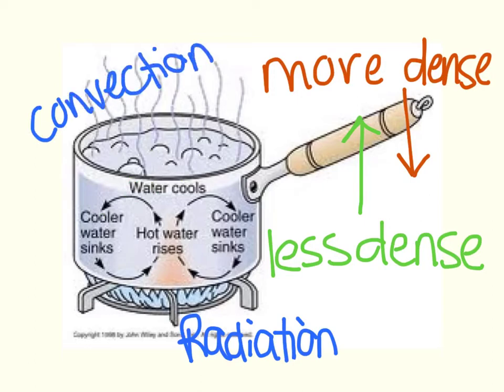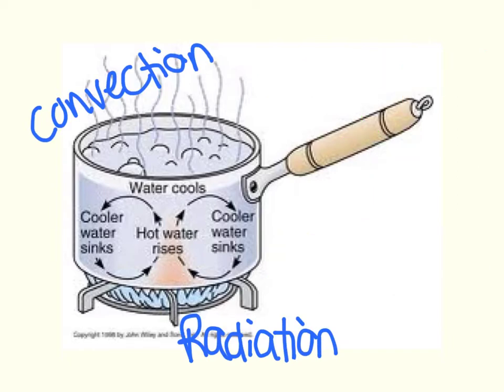So let's walk through this process using this pot as our example. Remember, initially, radiation occurs from the heating coil and it begins to heat this pot. The molecules in this pot begin moving very quickly and they heat the rest of the molecules in the pot. When the pot molecules begin moving very quickly, they start to hit the molecules that are in this water. That causes some of these water molecules to speed up and become heated. In this example, that starts on the bottom.